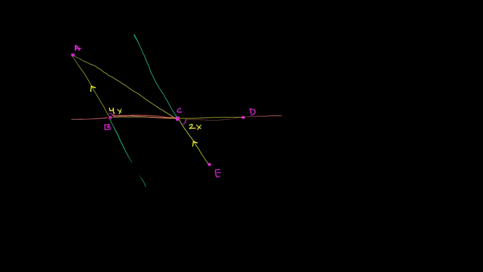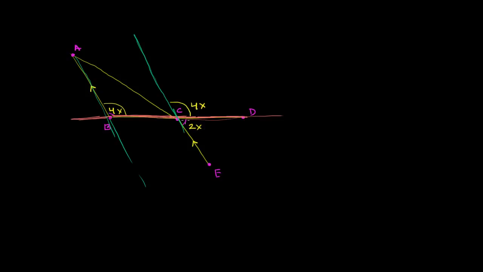So if this angle right over here is 4x, it has a corresponding angle. Most of the work on all of these is to try to see the parallel lines and the transversal and the things that might be useful for you. So that right there is the transversal. These are the parallel lines. That's one parallel line. That is the other parallel line. You can almost zone out all of the other stuff in the diagram. So if this angle is 4x, it has a corresponding angle on the other parallel line, where the transversal intersects it. This right here is its corresponding angle. So let me draw it in that same yellow. This right over here is a corresponding angle, so this will also be 4x.